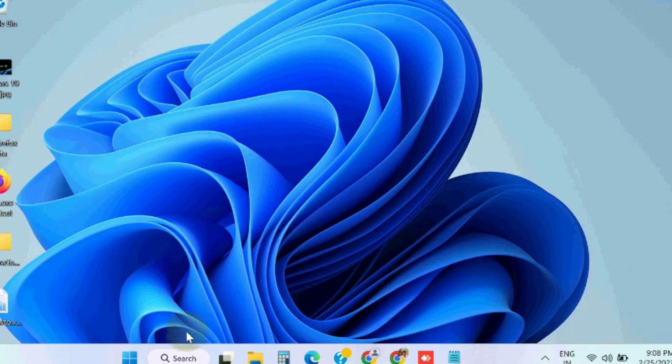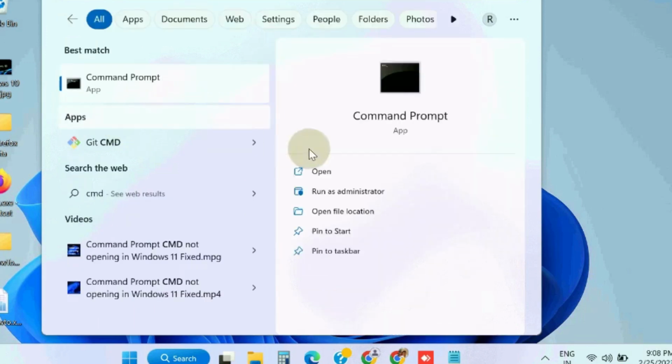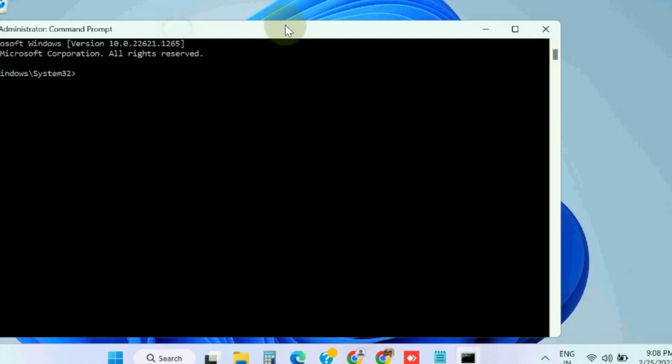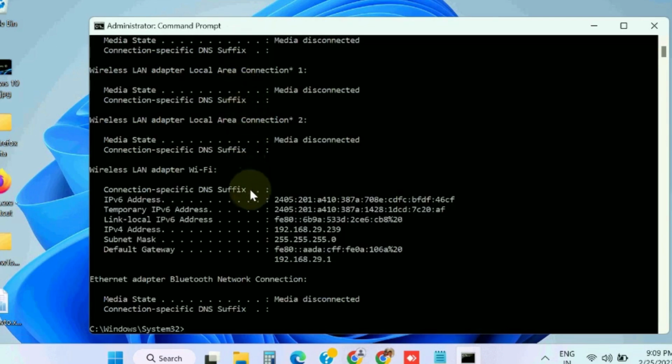Thereafter go to Windows search and open command prompt in administrator mode. In command prompt, execute the command ipconfig and press enter. Here you will find your IP address, IPv6 or IPv4 address, and keep this information close to be used next time. So note this IP address, IPv6 or IPv4 address, in your notepad. This will be used in further steps.